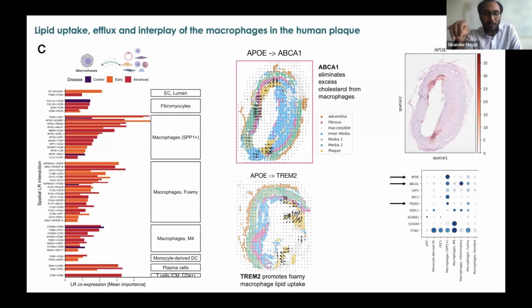And we could really pinpoint if these are really specific for the spatial locations that we have identified from the spatial transcriptomics data. On the left-hand side, listening to the first talk, I just had to add some of the macrophages that we found and the interactions of those macrophages with other cell types. Some of these things are known before, and some of these we were quite excited to also validate or look at from a spatial point of view.